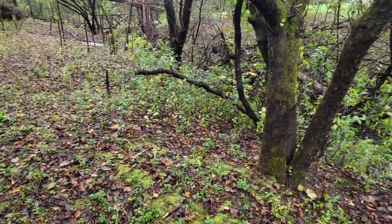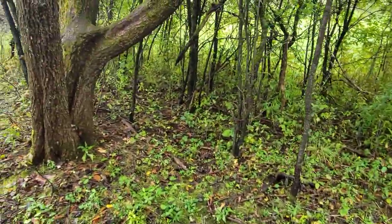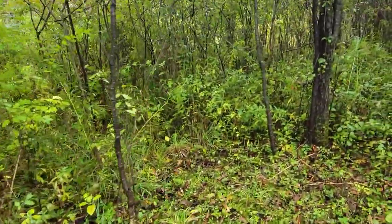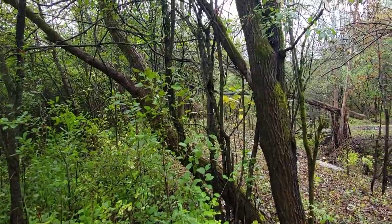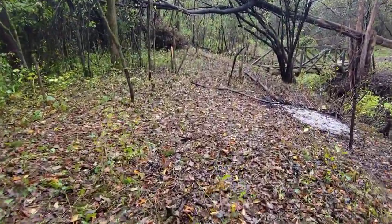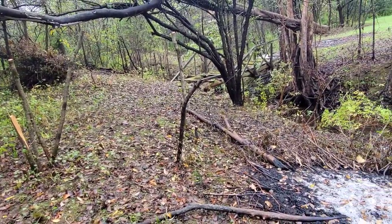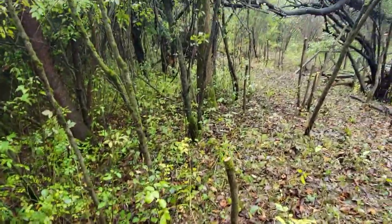So I'm on the towpath still — this is what I've been clearing out for the last month or so. It's been partially filled in. Again, the raised towpath was scooped up and thrown into the canal, but it's still raised more than the adjacent yard. I'm getting rid of all the brush and the small trees and the branches. I come through with a chainsaw and clean all the rough stuff, but you see we're maybe even in the canal right here. Up here is a nice towpath though.